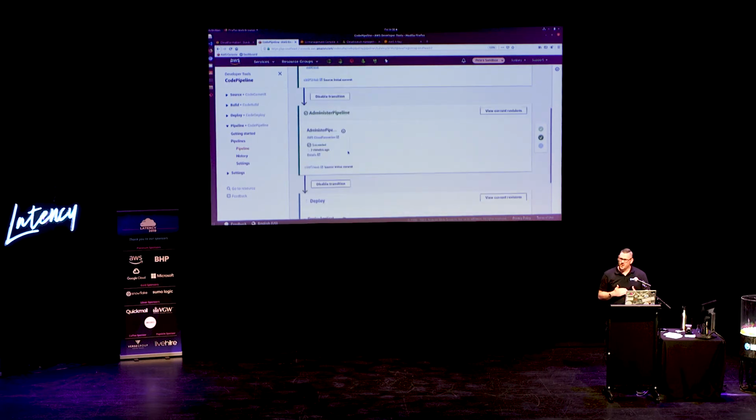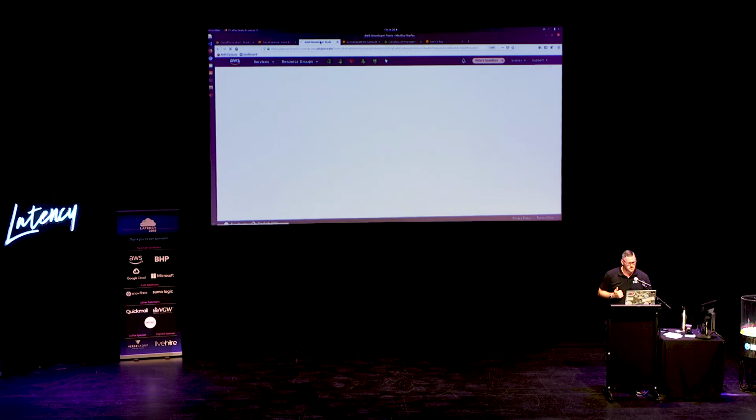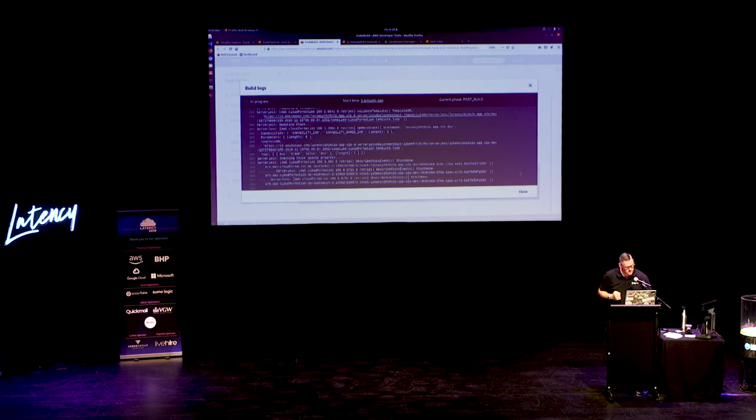Unfortunately, I don't have time in this presentation to demonstrate this, but if that deploy stage down the bottom here wasn't there, we could put that back in and you'd see the process where it gets down to administer pipeline and then rolls back around. While waiting for that, let's see what it's up to. Tick tock, tick tock. All right, we'll let that run for a second.